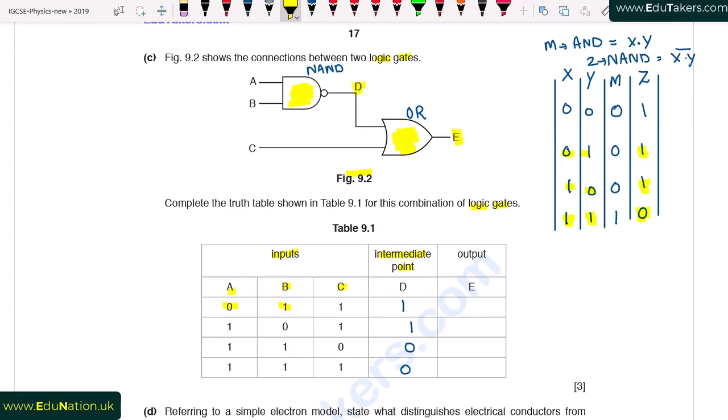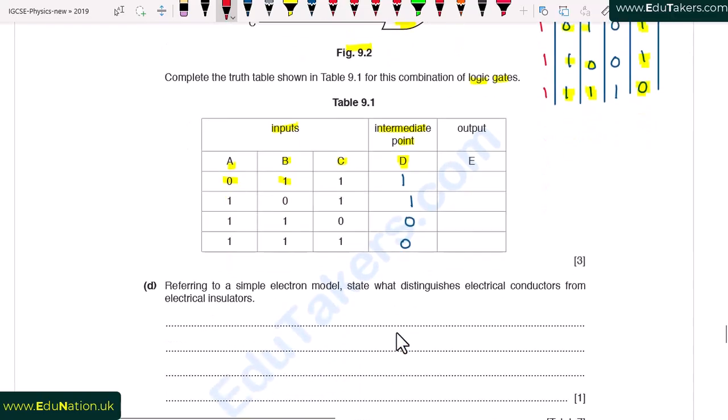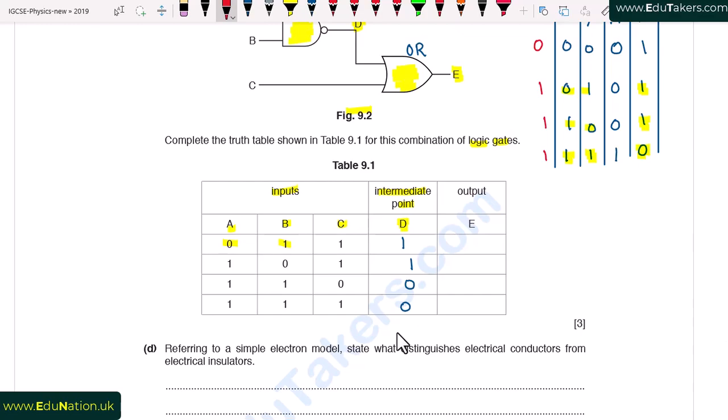So this is C and this is D. When we apply OR gate, I suppose that here I am going to apply OR gate. So when both of the inputs are low, output will be low. When any one of the input is high, the output will be high. So in all this combination, it is equal to high because at least one input is high. So we are going to fill this table according to this. So here input is 1 and 1.